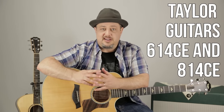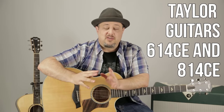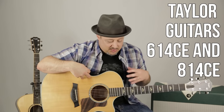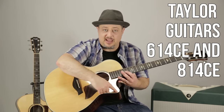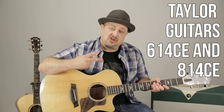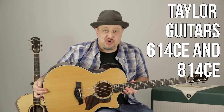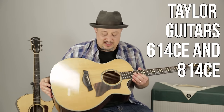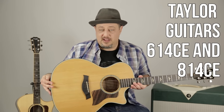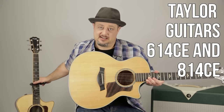on my acoustic stuff? So I've been playing Taylor guitars for about 3 years now, and I have two different models of Taylor guitars, and they're both actually very similar. They're both grand auditoriums. They're both cutaways, same kind of necks and all that, but I have two different Taylors that I use, and the one I'm holding right now that I was just playing in that intro is the Taylor 614 CE. The other Taylor I have here is the 800 series, and it's the 814 CE.